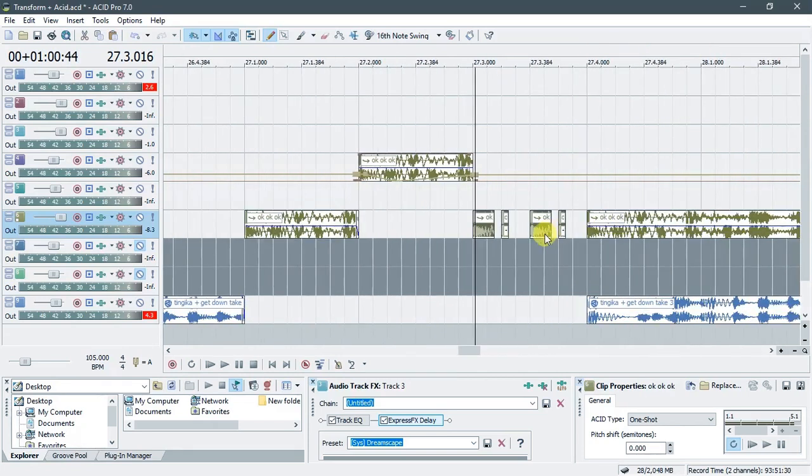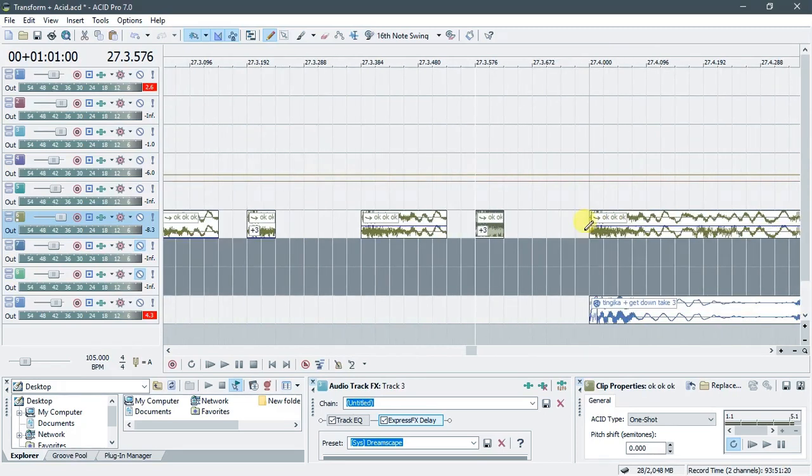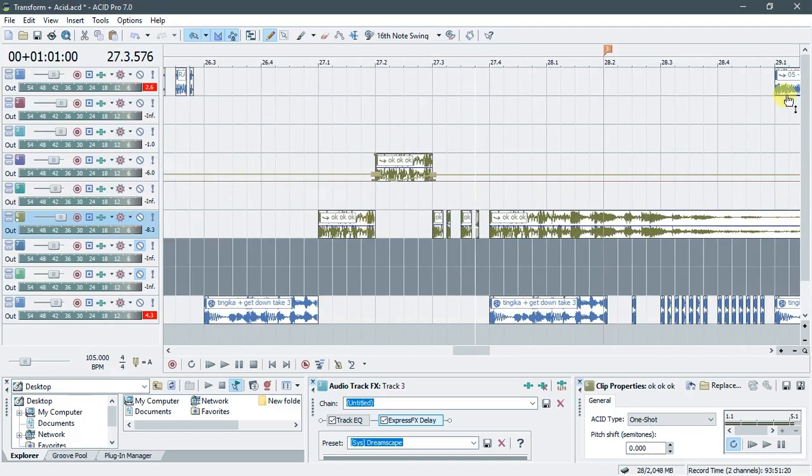Zoom in. I think I'll have to do it manually. It sucks, but bear with me. I usually try, as much as possible, to watch my tongue. Yeah, just like that. Then we come to this one.